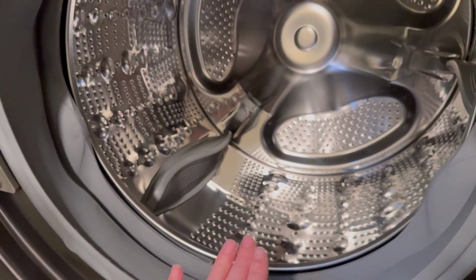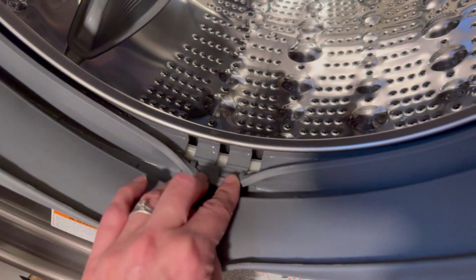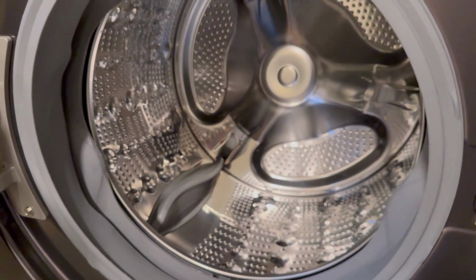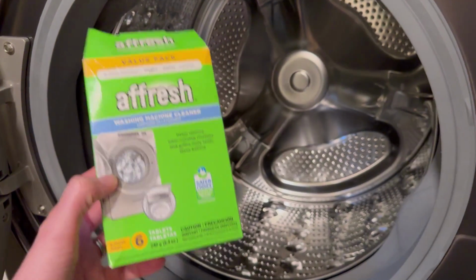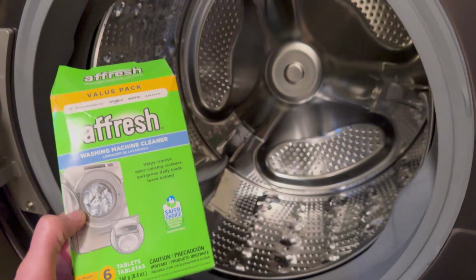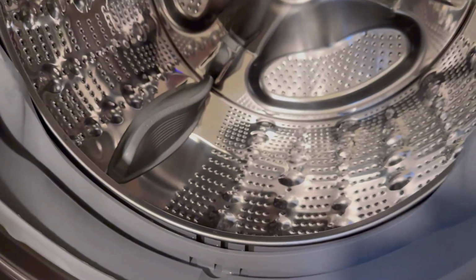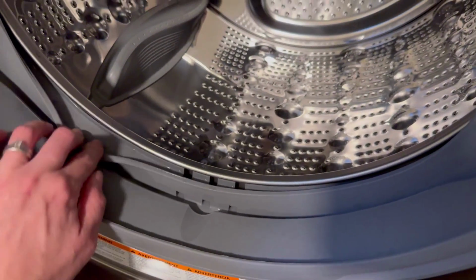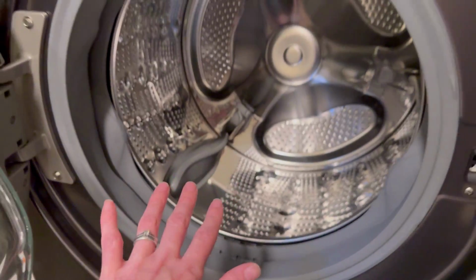But I have been in rental properties and have had to deal with the washers that do have all the gross buildup in here, and I cannot tell you what a difference Affresh made. It does recommend that you run it a few times if you have that kind of buildup. So you'd run it with one of these, do a wipe down, do it again, do another wipe down. And that is what helped me get those grosser washers I've had cleaner. Now, the staining, when you get like that, won't actually go away, but the buildup and the smell will go away. You just got to keep at it.